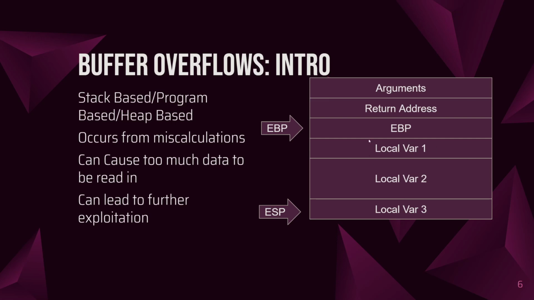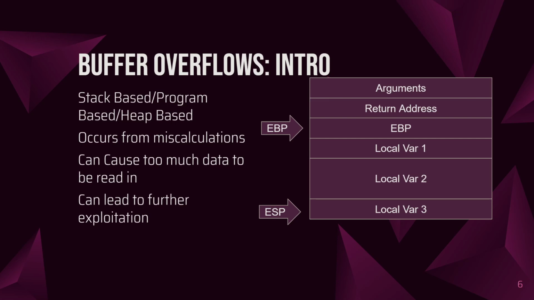And then you have your local variables, and ESP would probably point to your last local variable. It might be EBP based, it might be ESP based, it doesn't really matter. But in this example, like I said earlier, if we were to overflow var 2, we'd effectively be able to overwrite var 1, the value of EBP, the return address, and any previous arguments. Since everything after var 2 is writable, we're not actually able to touch var 3 at all, if that makes sense.